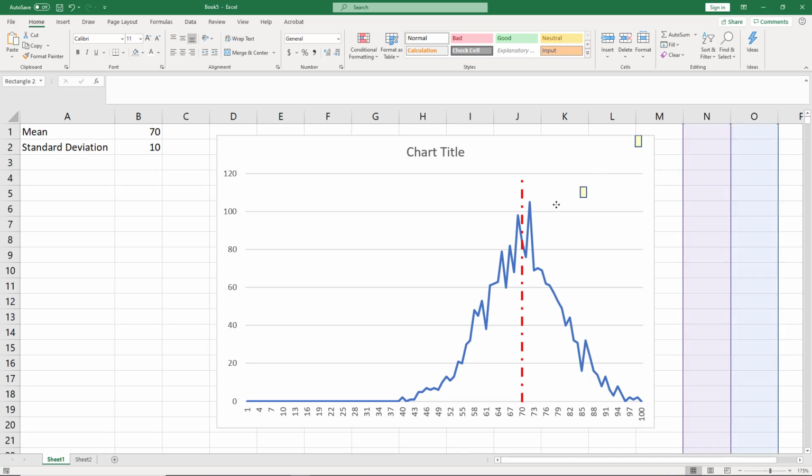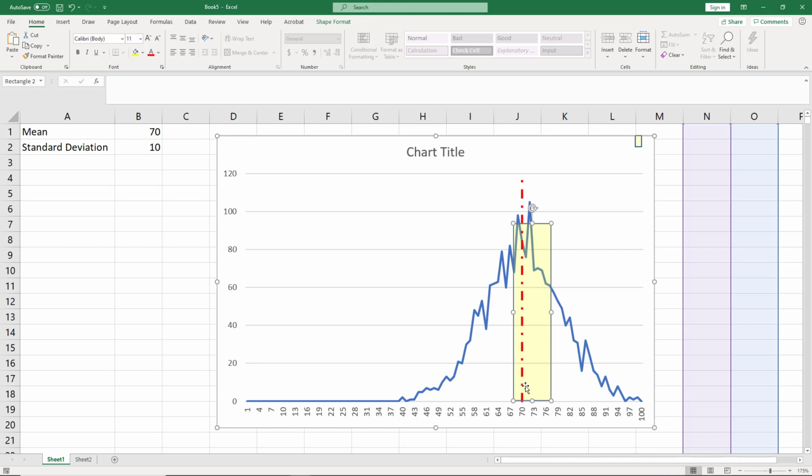I'm going to drag this little box down here, and I'm going to show you first of all a standard deviation of 10. That means with a standard deviation of 10, 68% of the values fall between 60 and 80. So something along these lines right there. And so I'm going to make this box bigger. Basically, we're saying that in this box, roughly 68% of the data falls between these two values. And you can see, look at the data here. Most of the numbers fall here.